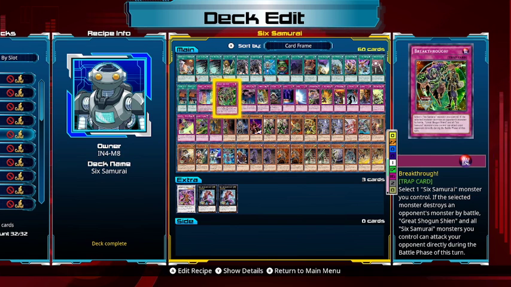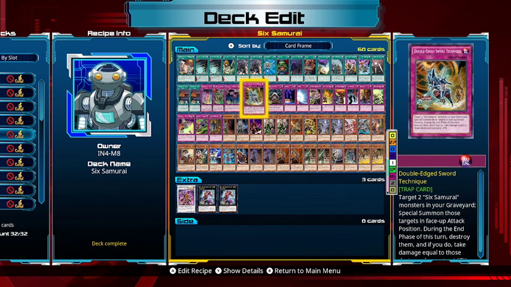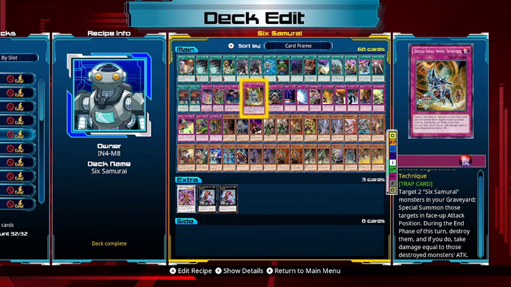Breakthrough. Select one 6 Samurai monster you control. If the selected monster destroys an opponent's monster by battle, Great Shogun Shin and all 6 Samurai monsters you control can attack your opponent directly during the battle phase of this turn. Double-edged sword technique. Target 2 6 Samurai monsters in your graveyard, special summon those targets in face-up attack position. During the end phase of this turn, destroy them, and if you do, take damage equal to the destroyed monsters' attack.